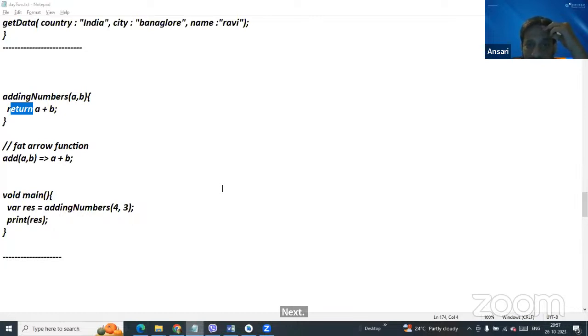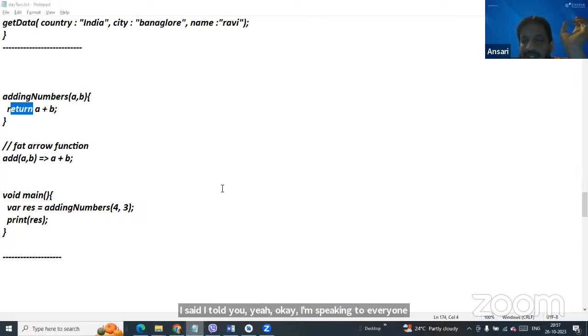Okay, Shalini, I think you were not there in the previous class. Yesterday I told you, I'm speaking to everyone, not only to one or two persons, so you need to understand. Don't go by the salary. Salary will come behind you. You work on the technology, you get expert in that, and the salary and job will come behind you. You don't need to run behind them.